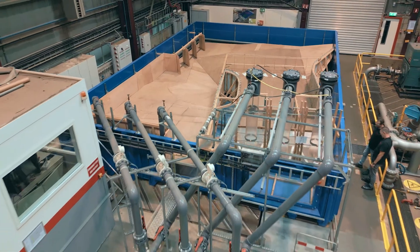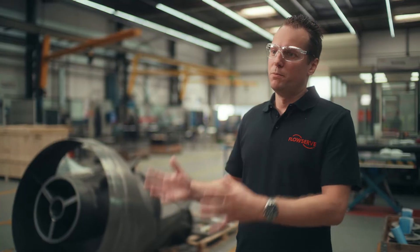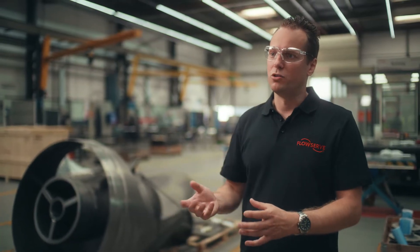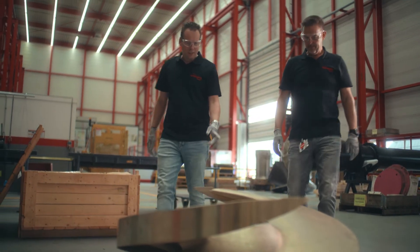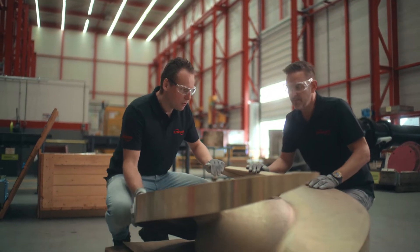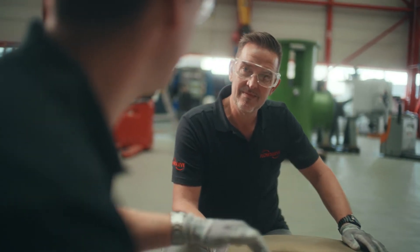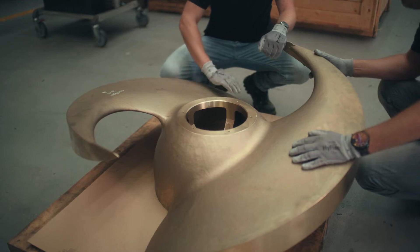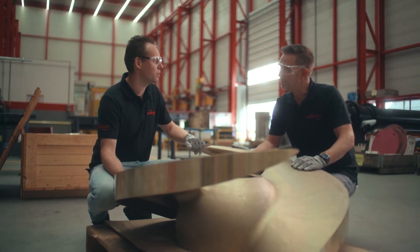The impeller is the rotating part of the pump which puts the water in motion. When the pump starts to operate, the impeller rotates and pumps the water from the lakeside towards the sea. This is the same impeller design as for the Afsluitdijk, with a small-scale version — a diameter of one meter — but for the Afsluitdijk it will be five times bigger, including fish-safe features to make sure that the fish survive throughout the pump.